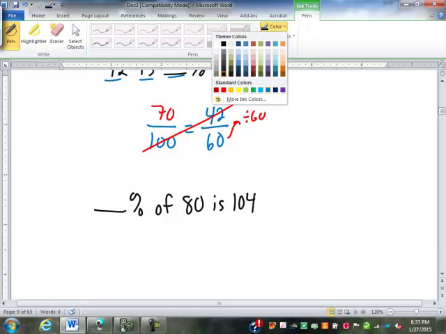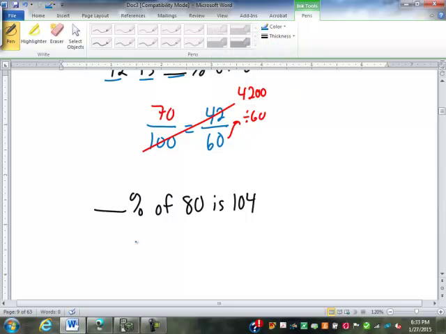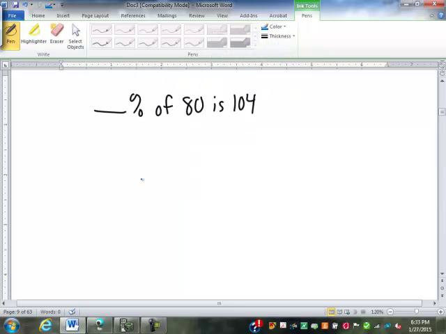So here, blank percent of 80 is 104. So again, we're missing the percent, but it doesn't matter. We're just going to start out as blank over 100. Now we have the 80 and the 104. Which one goes on top? 80. Careful. Of 80 implies out of 80, so that goes on bottom. Blank percent is 104 implies that the 104 goes to the blank. It's reflex to want to put the bigger number on bottom, but you have to be careful. Since the bigger number's on top, what does that tell us about our percent? It's bigger than 100%.